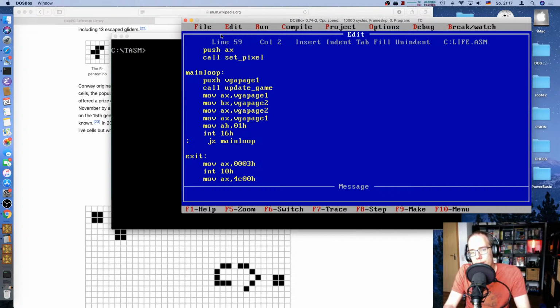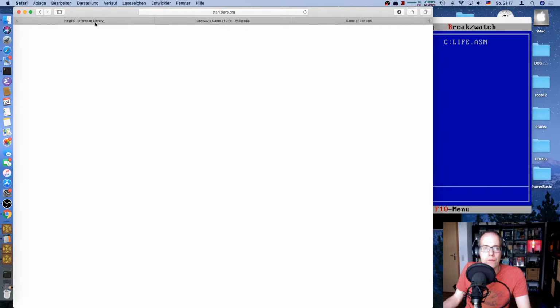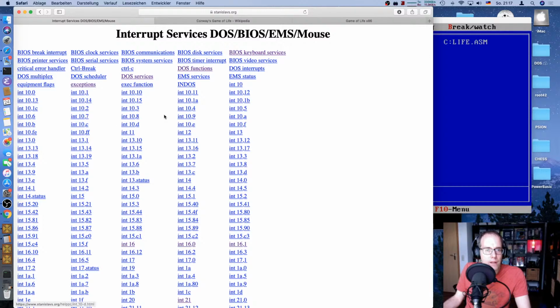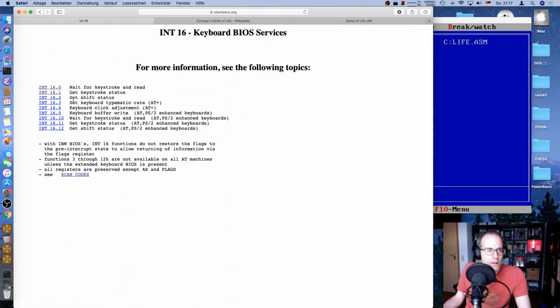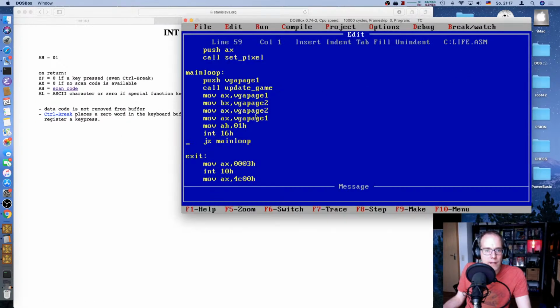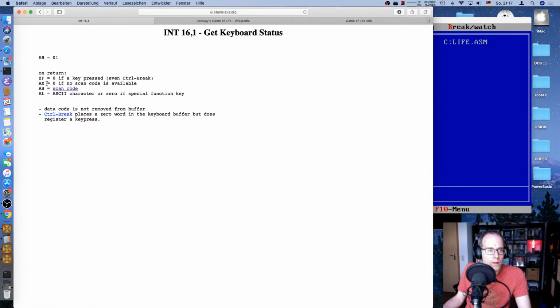Question is, how do we get it to actually work correctly? Let's also check the interrupt 16 function. Get keystroke status. Okay, they just look at AH and we set that to 1.